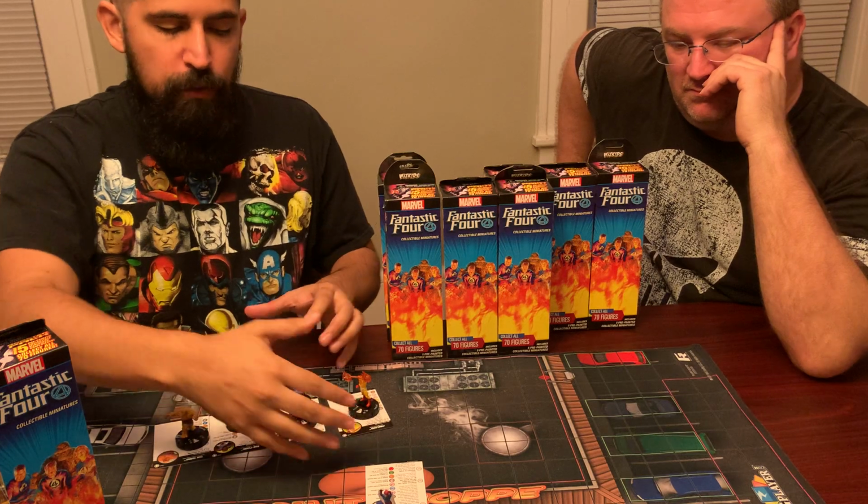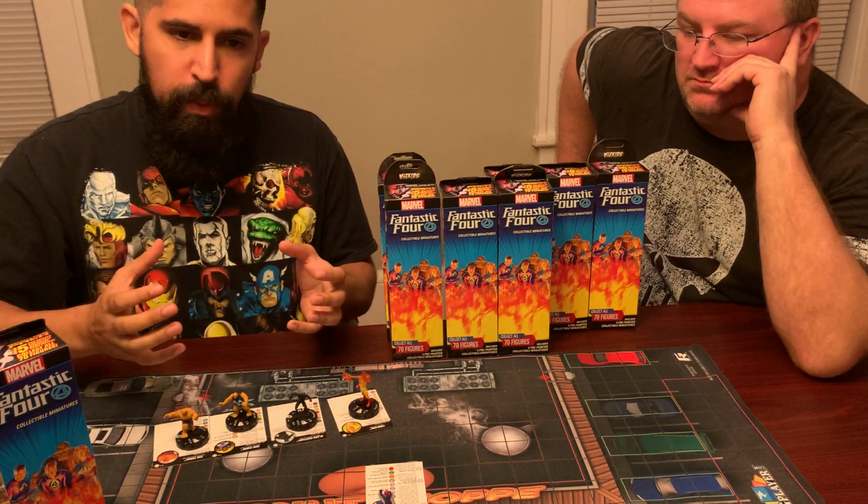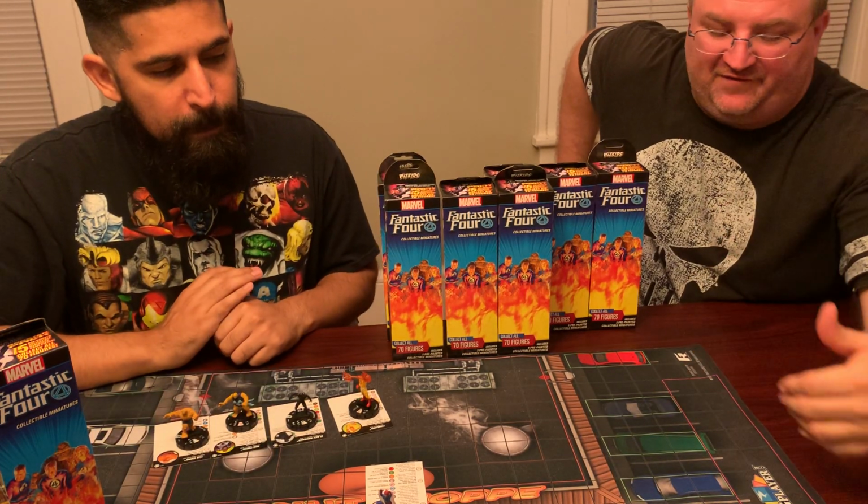And once you replace those 4 characters, you can put in another 4 characters as long as the total of their points doesn't exceed the total of the first 4. So literally, it gives you like a shifting focus change.